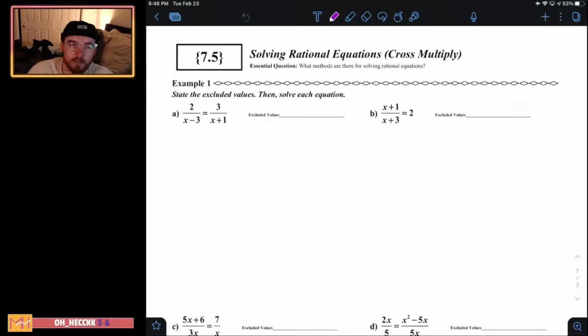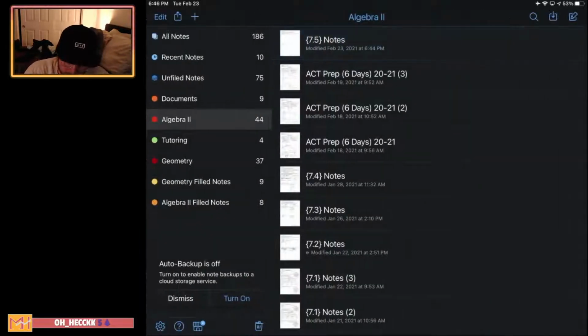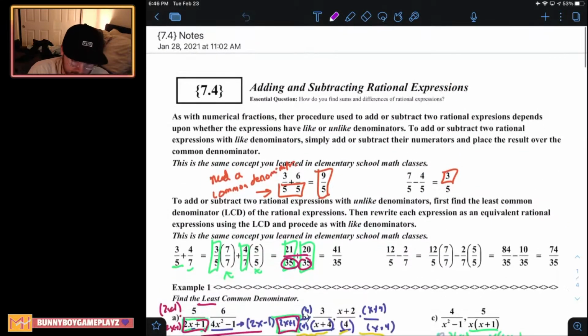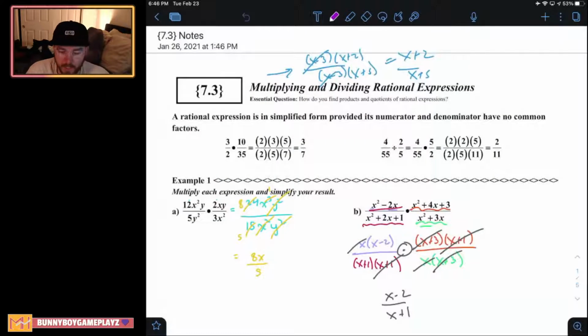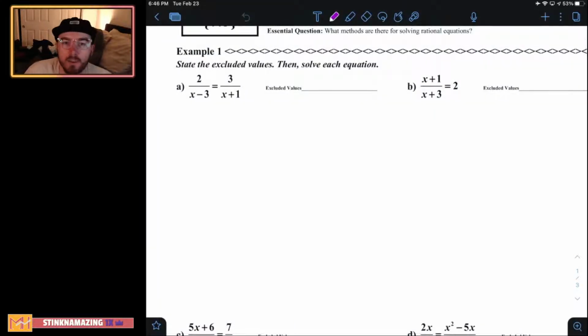We're still looking at rational expressions, which, recall, are where we have x in both the numerator and the denominator, to put it plainly. Now we're looking at equations. There's an equal sign, and we're actually going to solve for x. In our previous notes, we've been simply adding and subtracting, and in 7.3 multiplying and dividing, but we weren't really solving for an x value. Well, now we are. This is an equation, and we can solve.